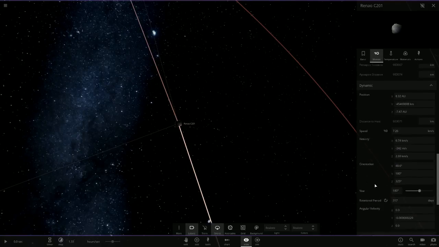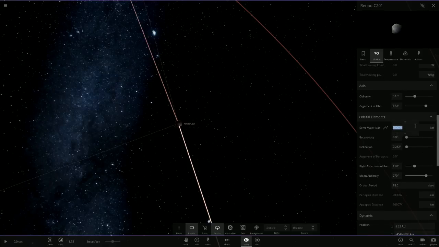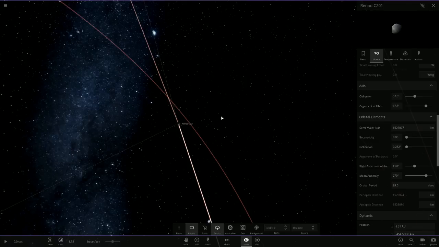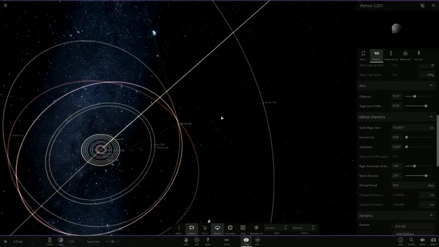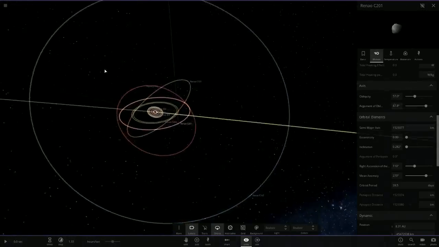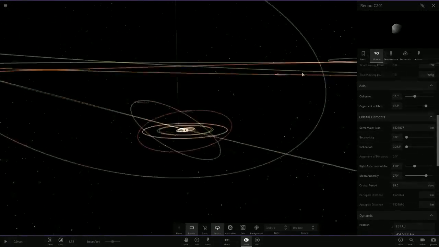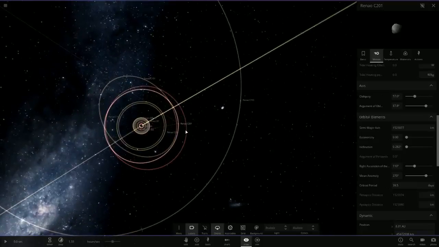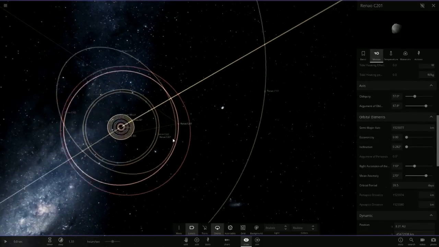And let's go ahead and edit this. 1523074. Yeah, these ones, the main feature is that they're going to orbit the opposite way of the other planets.